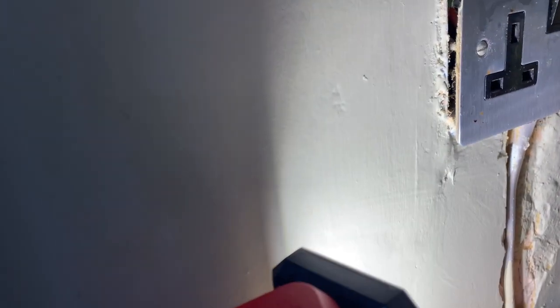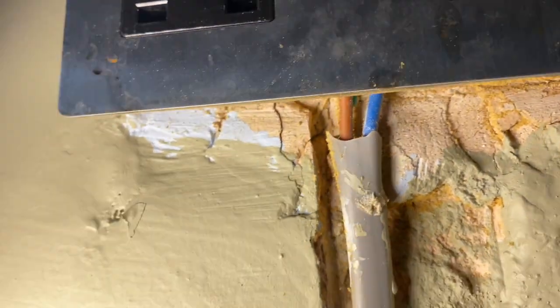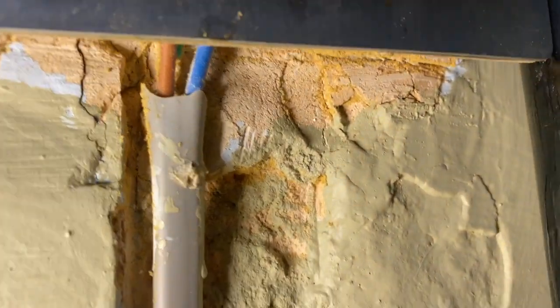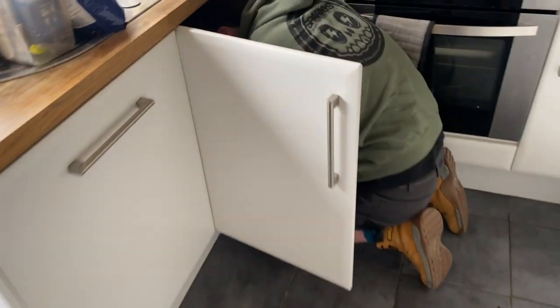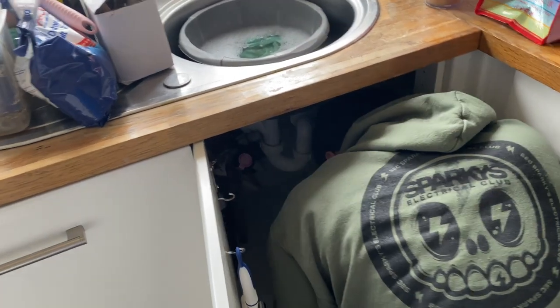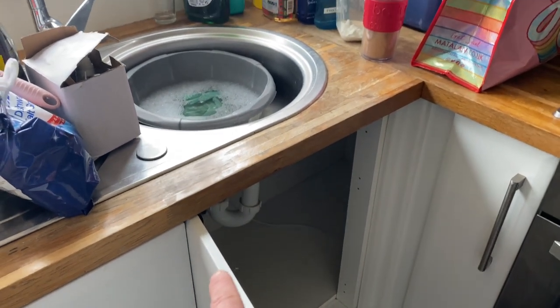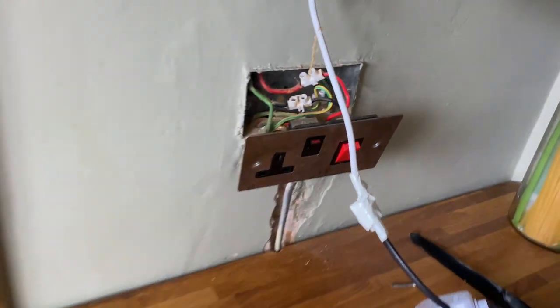They've fitted a flat plate to an old cooker switch and it won't fit. Then it looks like they've wired some sort of power out of there, and there's not even an earth in there by the looks of it - there's no earth. That's still powered from the cooker then. They've taken a cable with only two cores, cut the earth out, and they're taking the earth off of the water pipe to power the socket. Yeah, very nice. Good photo that.